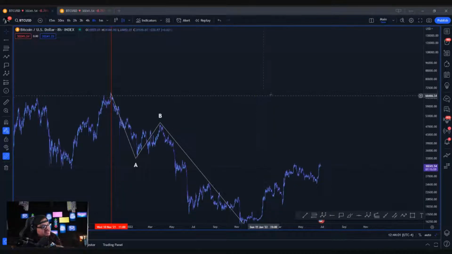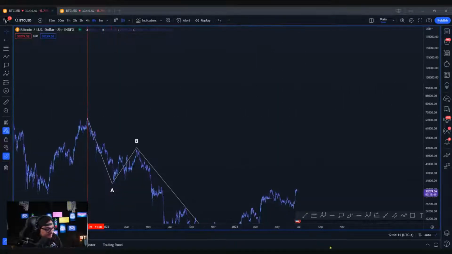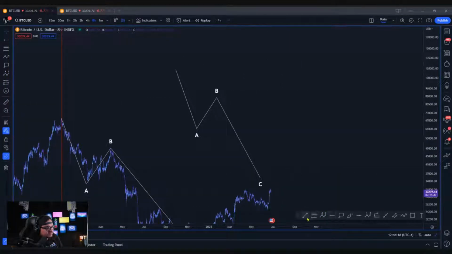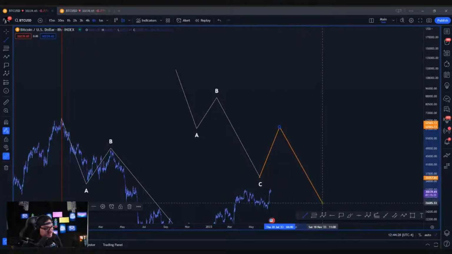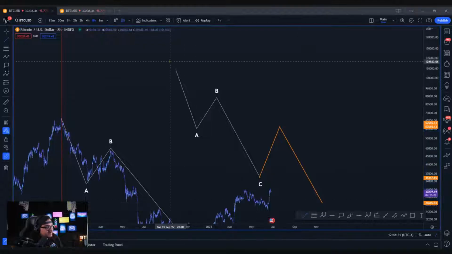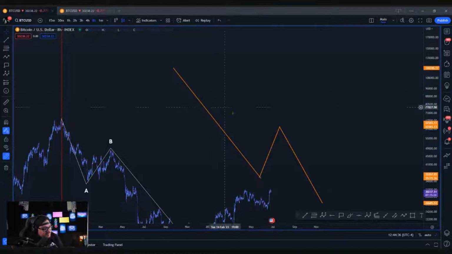Now, the next concept we're going to be going over is something I don't really have a name for yet. Basically, what can happen, especially with smaller time frame ABCs, is that we can get an ABC, in this case, to the downside. And what can happen is we can get an initial reversal in our favor. And from there, you can actually find resistance or support, depending on which direction, and we can actually continue down. And what ends up happening is this ABC actually becomes part of a larger ABC.